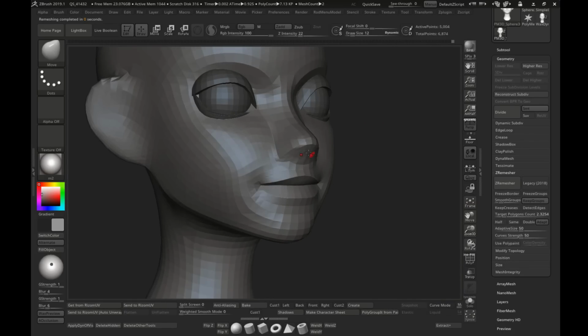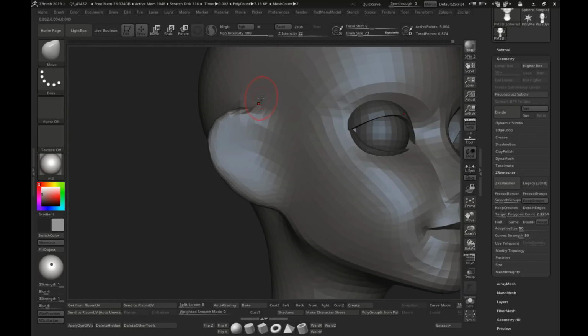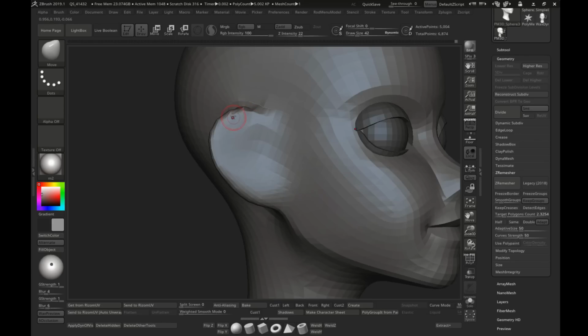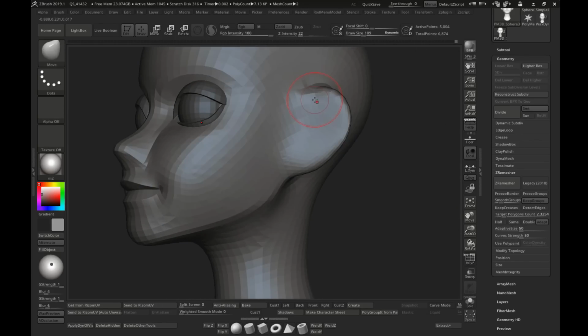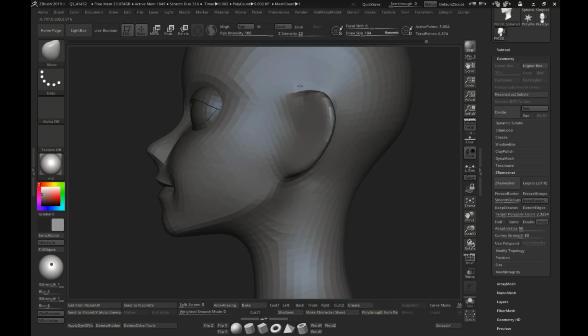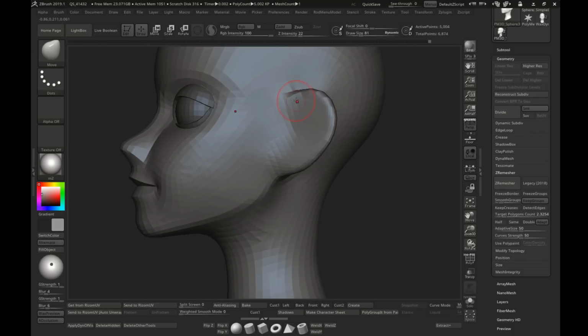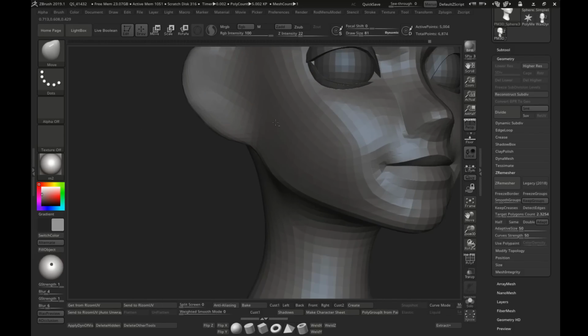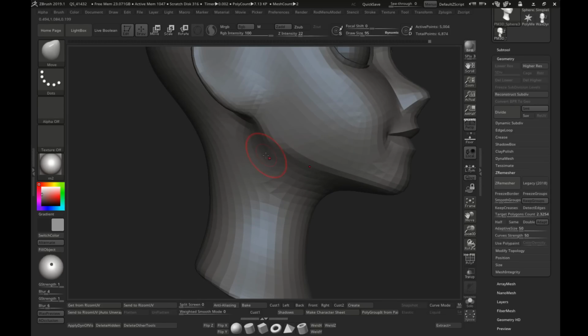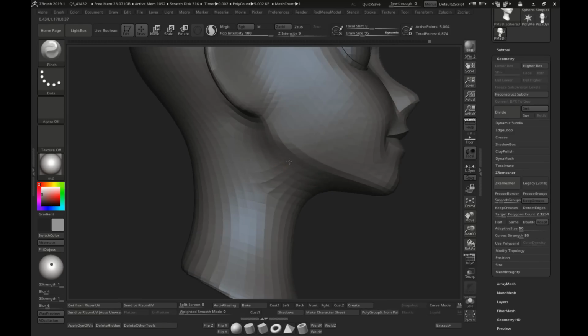And it's still maintaining a lot of the shapes. I don't like how the ears did, but again, we weren't really focused on the ears that much, so it doesn't really matter. We can just kind of shape these again, or we can make these their own kind of geometry, since ears don't really ever look that great when it comes to ZRemeshing anyway. So if you wanted to file these down and make them their own geometry, you could do that as well. And then we can go back and start setting up our shapes again for our stylized look. So just kind of pinching off the jaw a lot better.